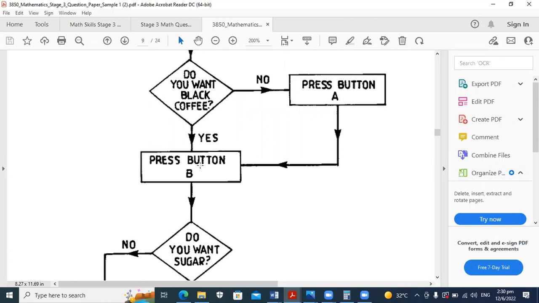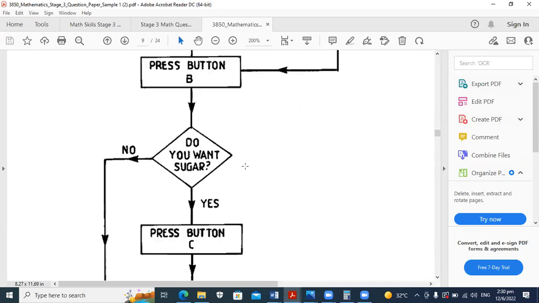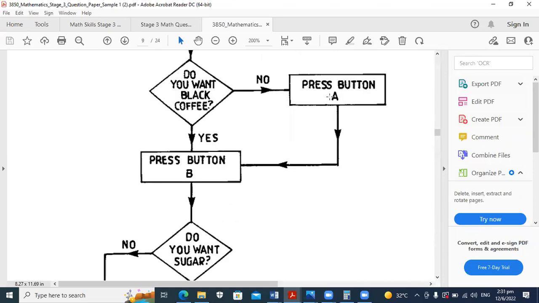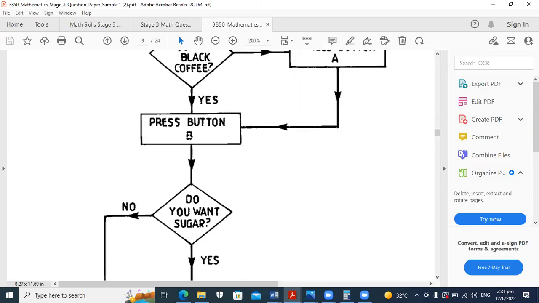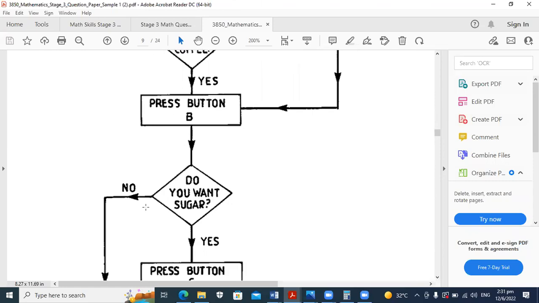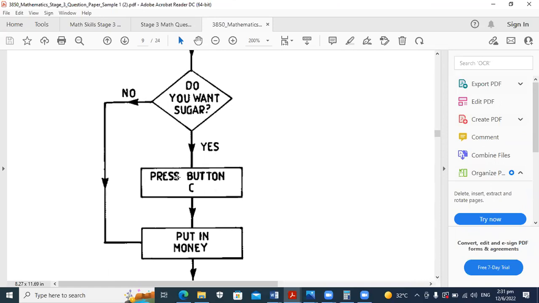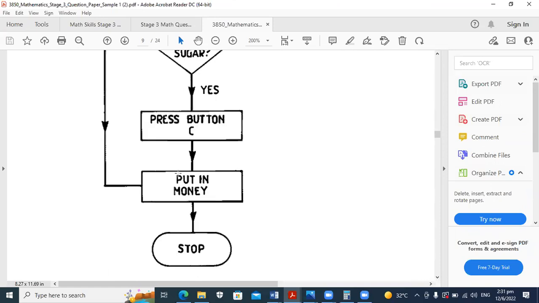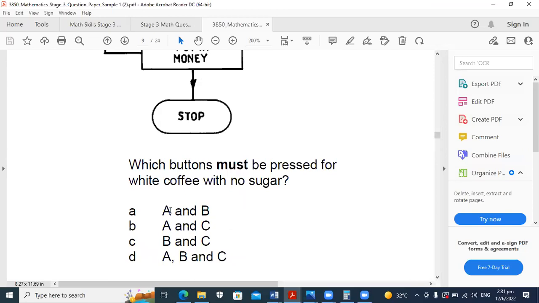It kind of looks away, because the same button I press for B is asking basically black or white coffee, don't you see that? It's like black and white coffee for B, but based on how the thing is set up, you press A for white coffee, and you press B for no sugar. All right, follow? Yes, sir. The answer would have been A and B, so it would have been response A.